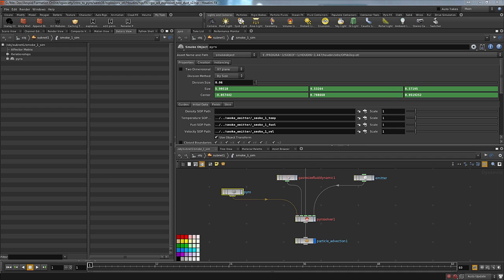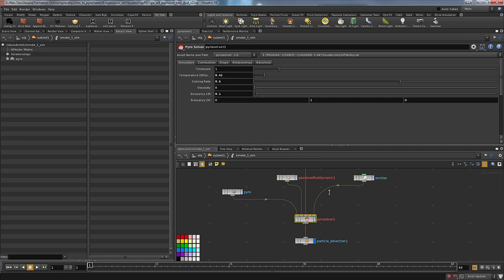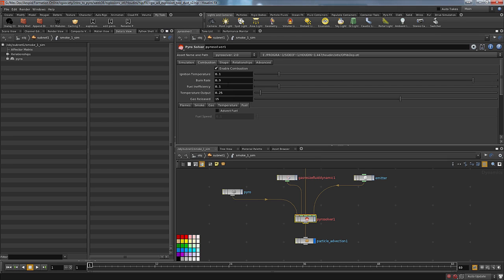Okay. So we're gonna go to a PyroSolver, and I'm gonna change my buoyancy lift. I'm gonna make it a little bit higher, to 0.5. So it's gonna raise up a little bit faster than it did with the shockwave that we really wanted to keep low on the ground. This one, we don't want it to go really high fast like a fireball would do, but just rising up a little bit and not staying down. Burn rate, I'm gonna keep the same.